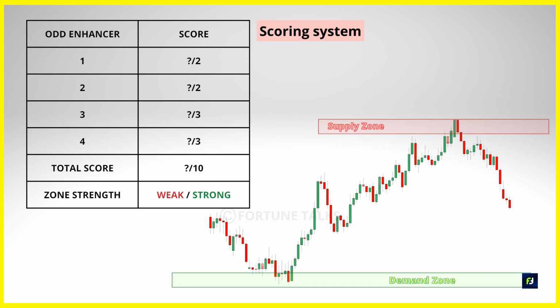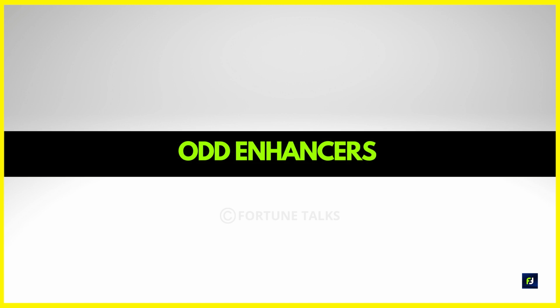The solution is to have a scoring system or a filtering system. Now, the scoring system is based on analyzing 4 or 5 major odds enhancers that I will discuss and giving a final score to each one of them so that it all adds up on a scale of 1 to 10 in total. This system will help you score the supply and demand zones to let you decide which ones to trade. Okay, now let us visit each of the 5 odds enhancers one by one and set a criteria for scoring on each one.